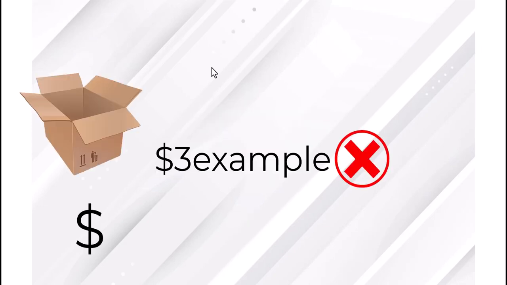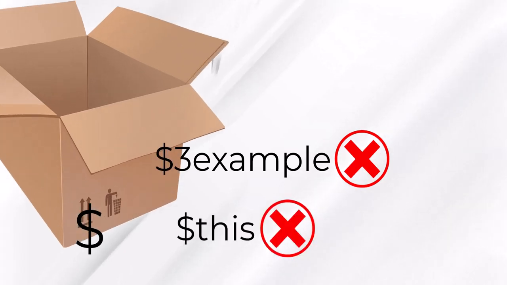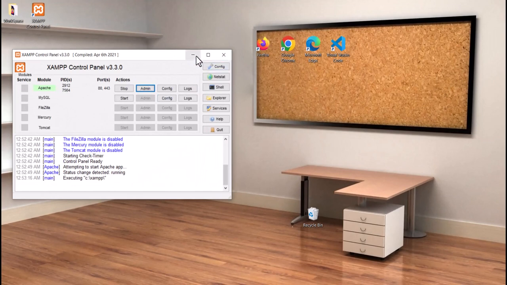In PHP, variables always need to start with the $ sign. It can contain words, or in programming terms, strings, which we will take a look at soon. It can also contain numbers and underscores. The only thing to note is you cannot start a variable with a number. Also, certain keywords are reserved, so you cannot use those as a variable. An example is the this keyword. Let's take a look at a few examples.